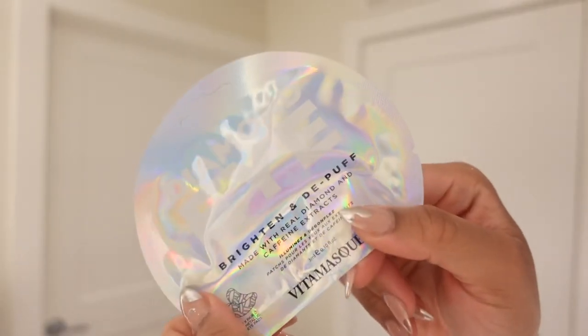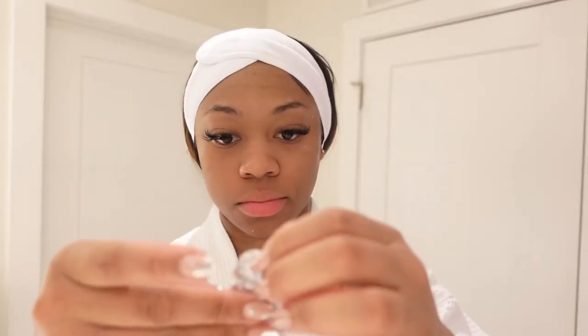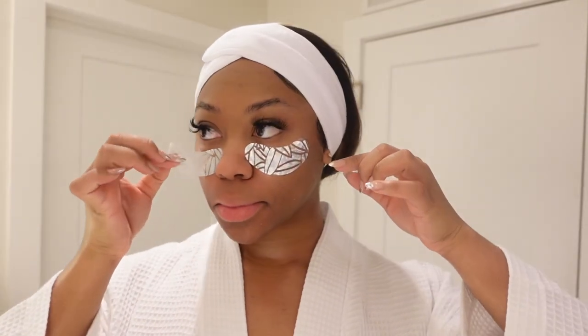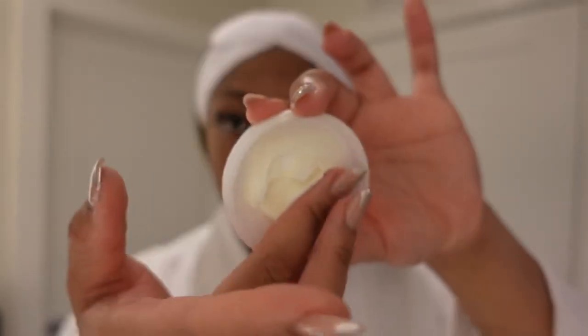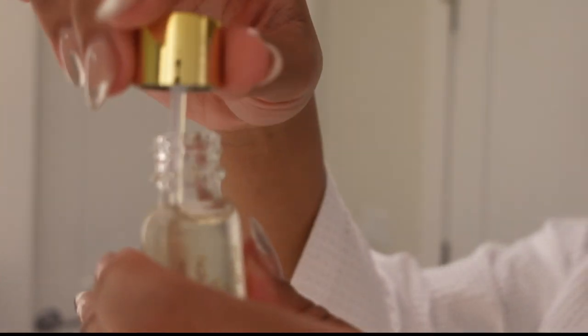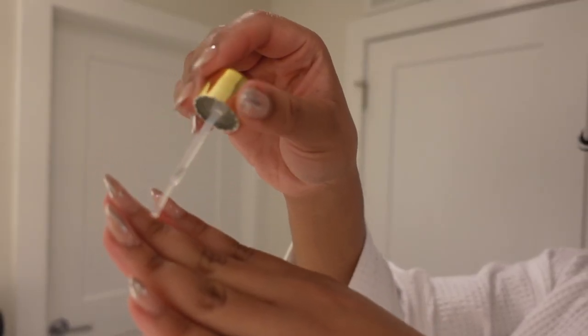I'm taking a paper towel and just drying off my skin — please don't rub it in like I did. You just want to pat it on your skin, not rub it. Definitely use a paper towel instead of face towels because they hold bacteria. Next, we're going to de-puff with these eye patches — I just feel like they set the vibes when you're doing self-care. These are from Target, so I'll link them below. I'm also incorporating cuticle oil by Sally Hansen into my shower routine — definitely try it out to bring life back to your nails after a long shower.